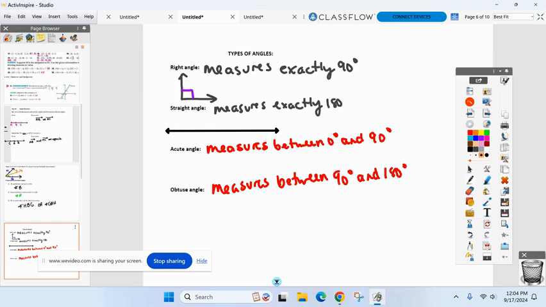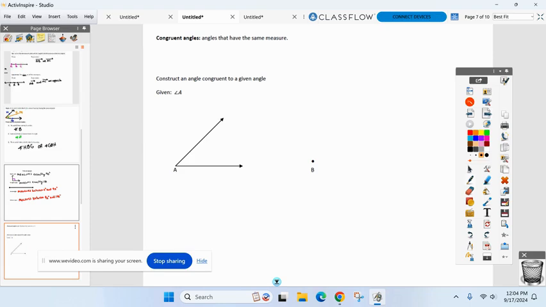So now what we're going to talk about, when are angles congruent? If they have the same degree measure. So what I want you to do right now, can everyone just freehand sketch angle ABC for me? Just draw me an angle, name it ABC. And right next to it, separate from it, draw me an angle that looks congruent to it, XYZ. So both of them should look like they have the same measure.